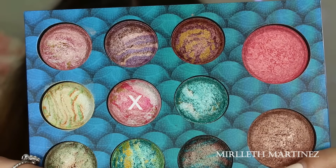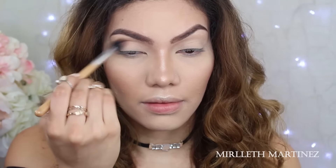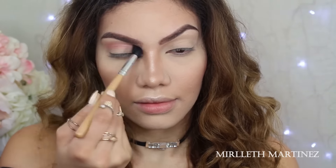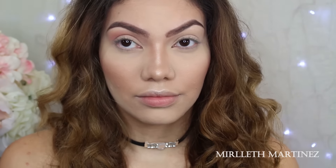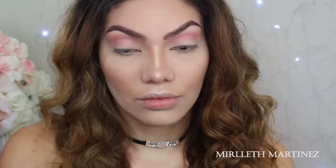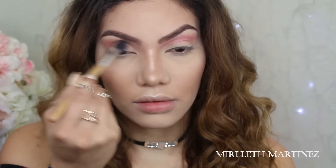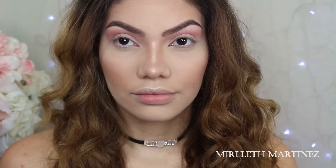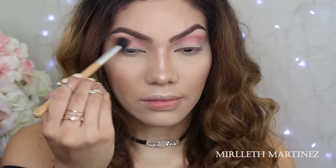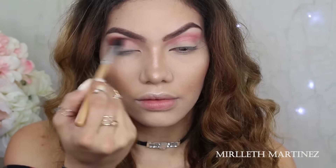Once again with the Wild and Alluring palette, I'm picking up this light pink eyeshadow — they're all baked eyeshadows — and I'm going to do a pink smokey eye with all baked eyeshadows. I'm applying that baked eyeshadow on the crease as my transition shade. Then with the blush shade, which is a little bit darker, I'm repeating the same process, deepening and smokifying the crease.